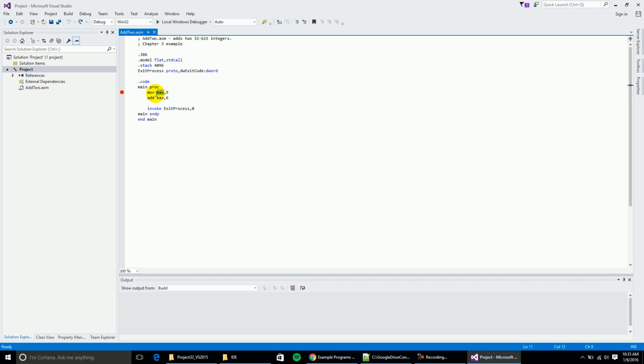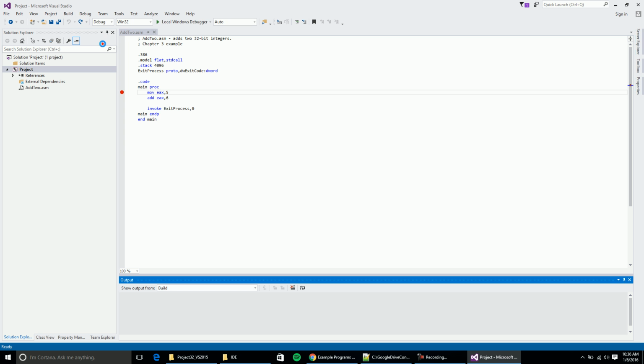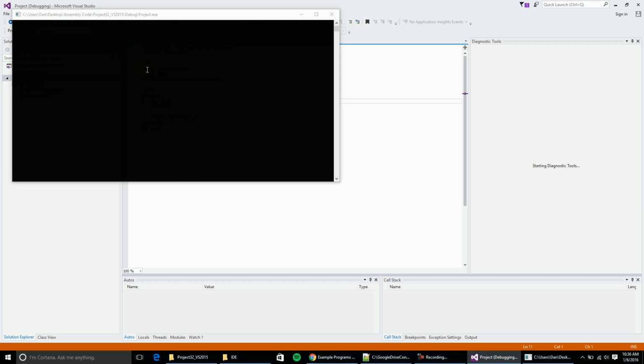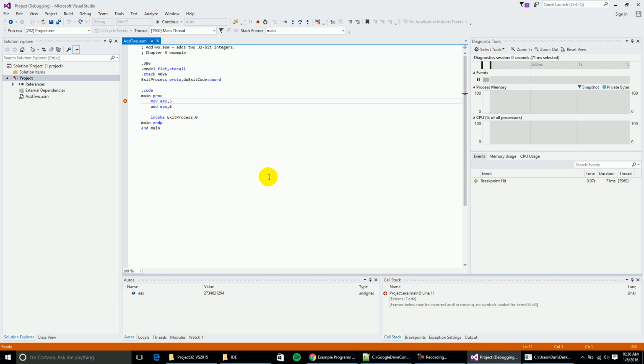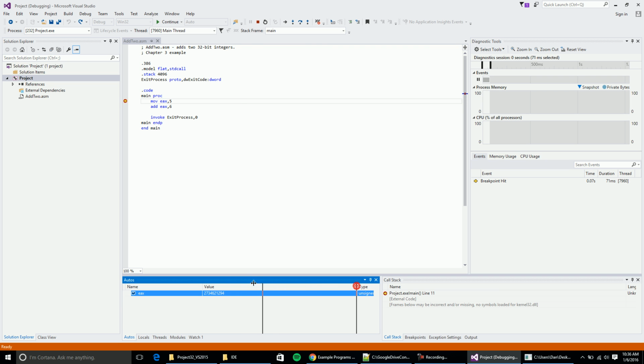So we can actually trace this in our debugger. Again, double click out here, and you'll see that big red dot pop up. Then you can click up at the top and say Start Debugging. This will run our program, but it will actually stop in the midst of our program. You can see down at the bottom we have these autos. This will tell us what's in our register, the value in there, which right now is kind of just gibberish because we haven't actually run this instruction. And it'll show us the unsigned int, the data type.